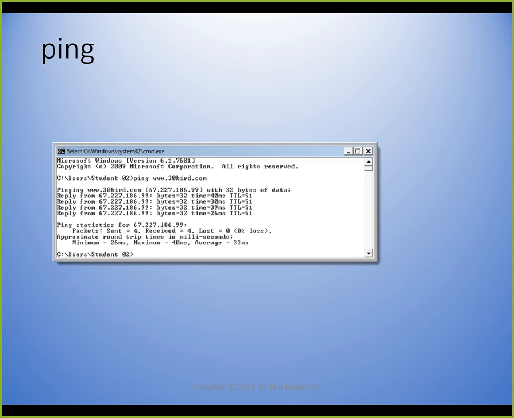Ping, you probably use. Ping is a layer 3 protocol. It will check connectivity at layer 3. It doesn't mean that the application is going to use it. And Joe says ping -t if we want more than 4. With ping -t, we can specify how many pings we want to go across the network.